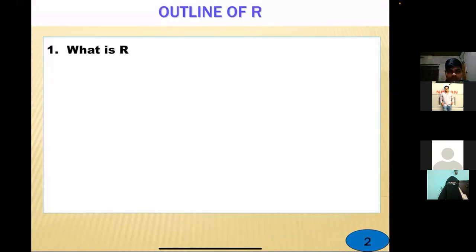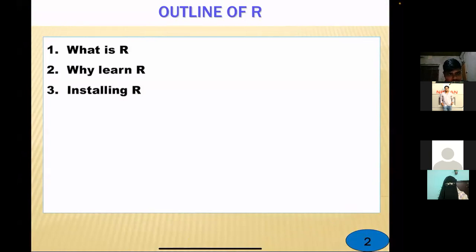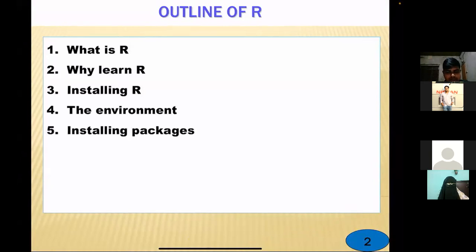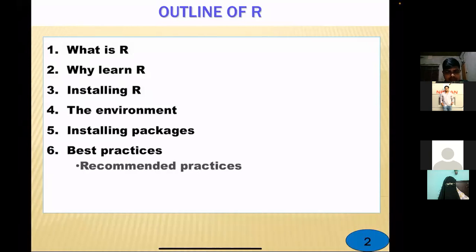First I'm gonna talk about what is R, then why you should learn R, how to install R, the environment of R after installing R, then how to install a particular package for R, and the best practices. You should have some best practices, including some of the recommended practices for you.